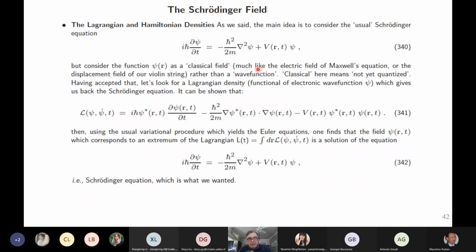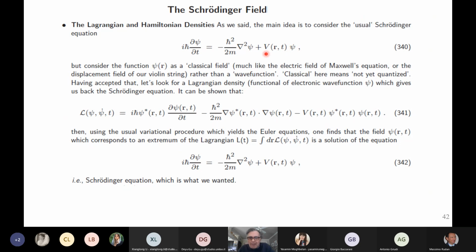So let's start with the Schrödinger field. If there are no questions, please interrupt me anytime. So this is our good old Schrödinger equation, and we know how to interpret it. On the left-hand side, I have the time derivative of a state, and the time derivative of a state is given by the application of this operator that I have at the right-hand side, which I call the Hamiltonian, applied to the state of the system.